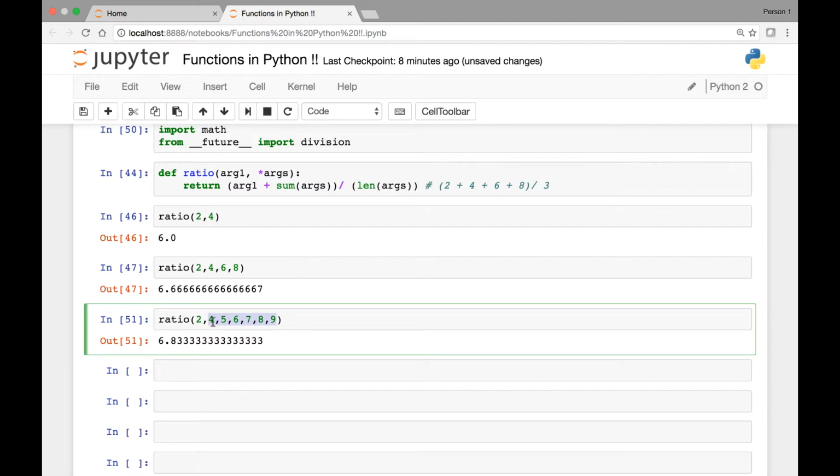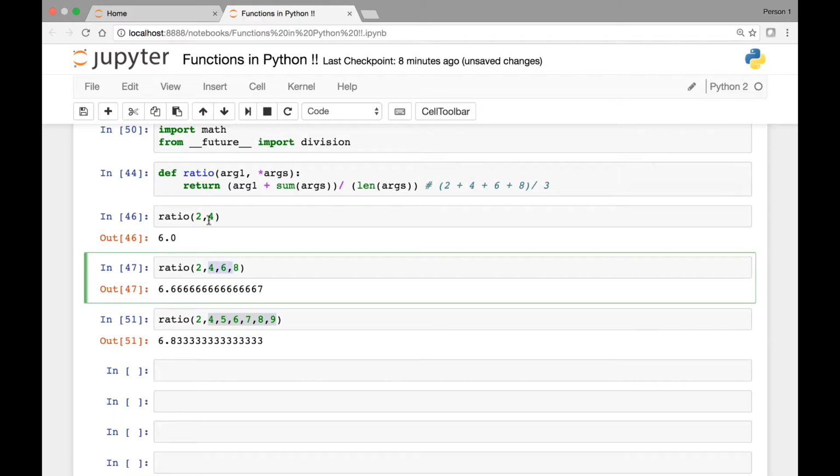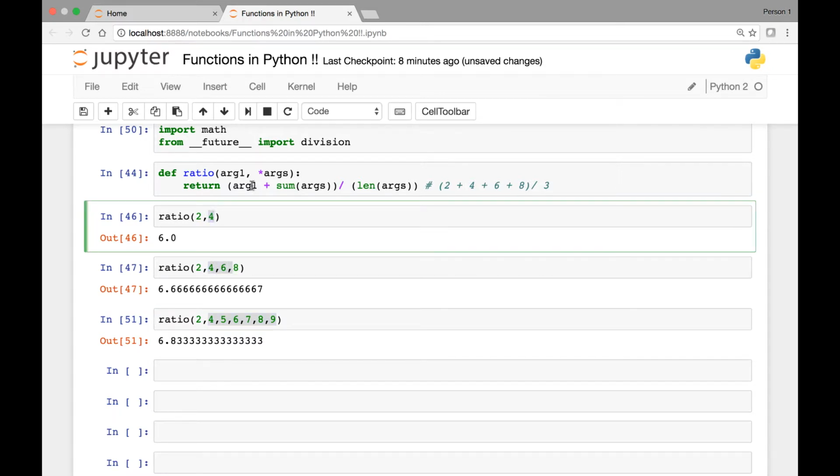So in this case, we have how many elements? 1, 2, 3, 4, 5, 6. We have 6 arguments for this one. In the example above, we had 3. Here we only have 1. So that's why the name variable length. And also the name non-keyword, right?